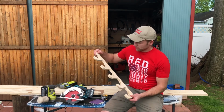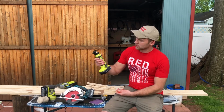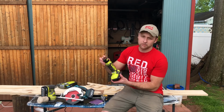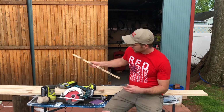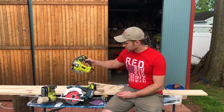I messed it up and broke it because I was using the wrong tools to cut it. First I tried to cut it with the rotary tool, which was working out great till the bit broke off. This thing just overheats and doesn't go. I tried to use a reciprocating saw, which cracked the end over here. So now we got a jigsaw, and this is what's gonna help us do the job right.